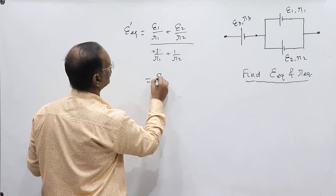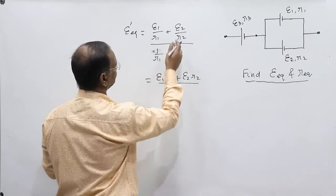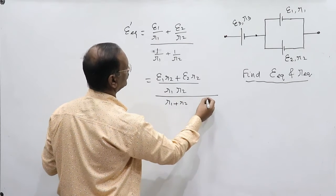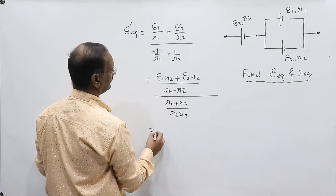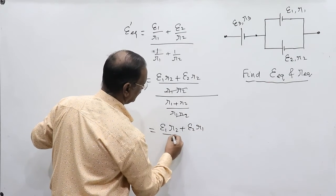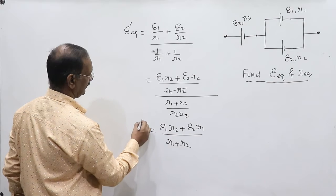So this is equal to E1 R2 plus E2 R1 divided by R1 into R2, whole divided by R1 plus R2 divided by R1 R2. These two we can cancel, and it is equal to E1 R2 plus E2 R1 divided by R1 plus R2. This is E dash equivalent.